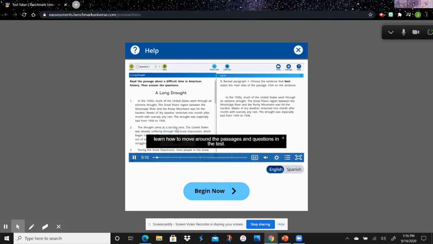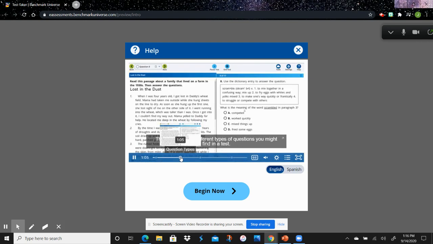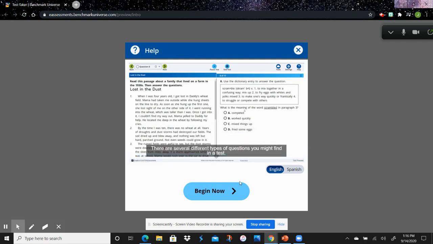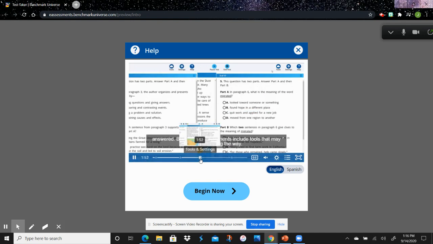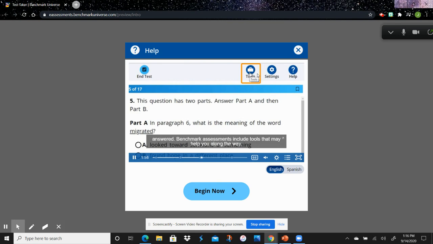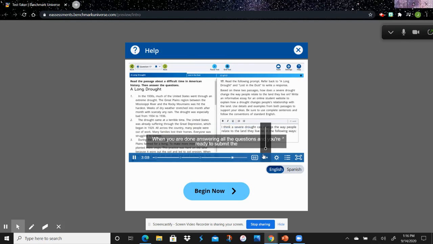And it gives you some tips on how to navigate through your questions. Okay, then you see these little periods through our play bar. Go to this next one. It'll talk about the different types of questions you might have, multiple choice, short answer, multiple answer, things like that. Next little chapter in the video is tools. And I'll show you guys how to use some of those tools. And then the last one, again, hover over those little points, is how to submit the test.